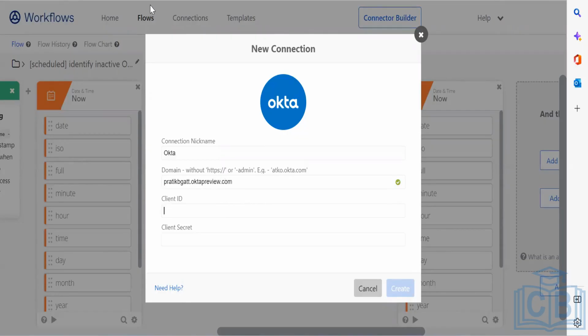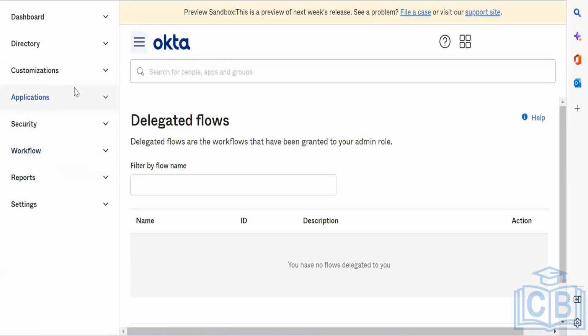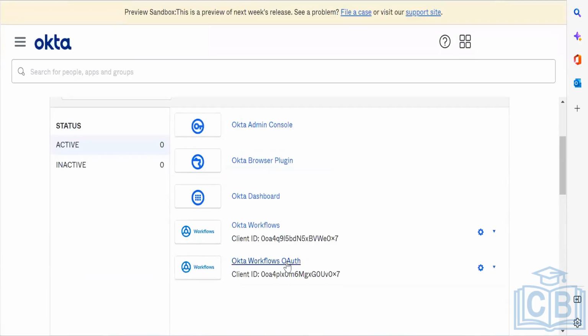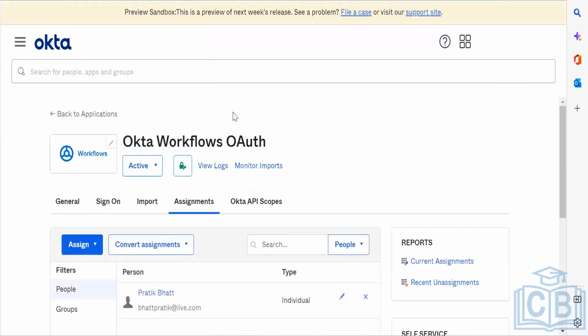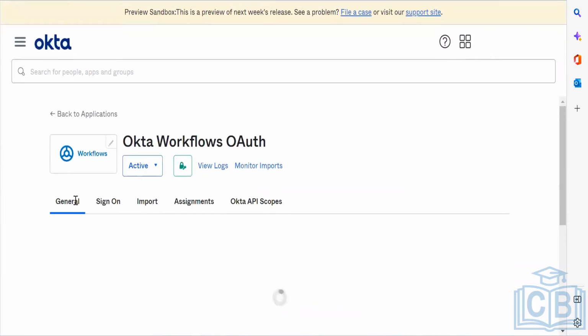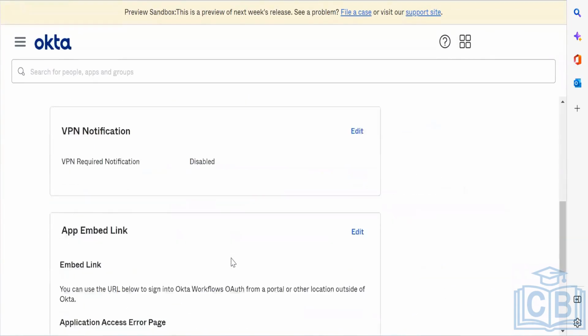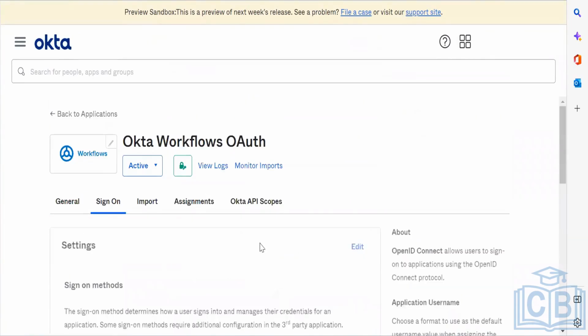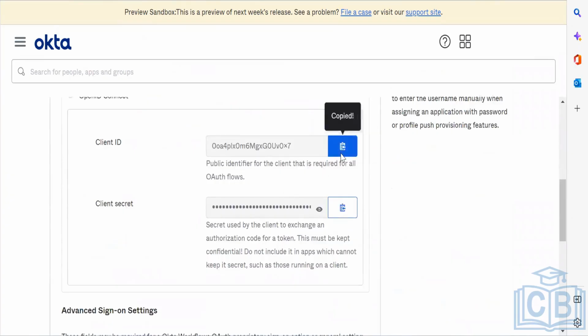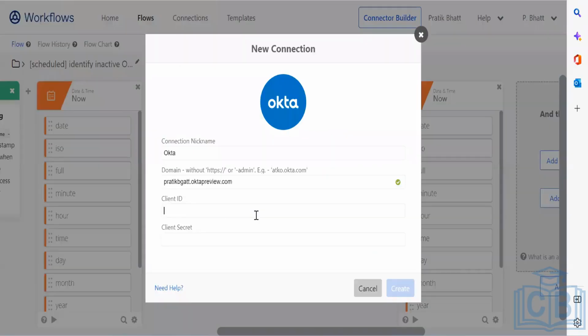This will be only a one-time activity. Then this is the app of our old workflow. The client ID. Put it here.